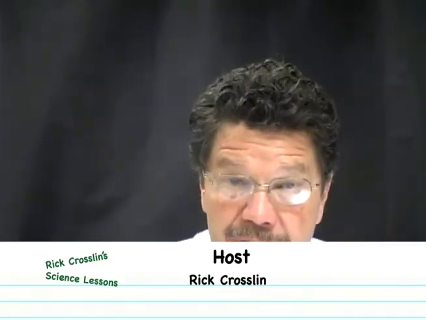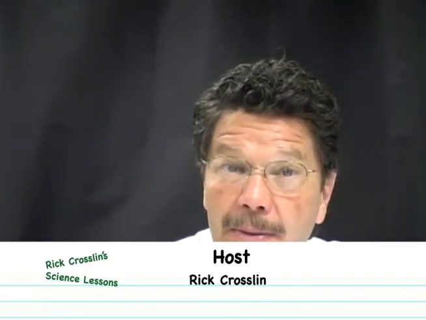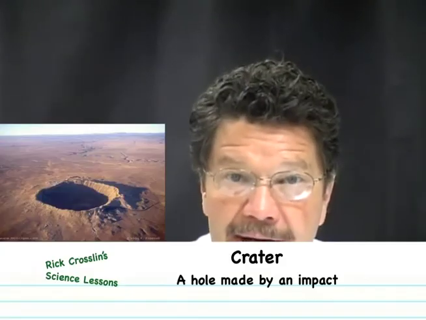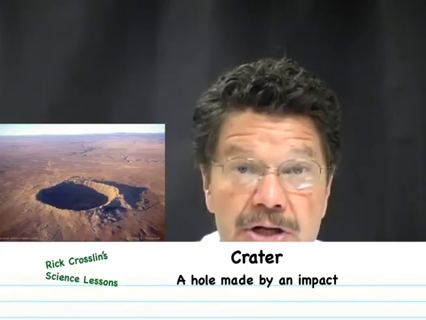Today's lesson is using scientific methods to investigate a problem. And it's going to be kind of fun today because we're going to look at something that happens almost every second around the Earth, and that is a meteor shoots through the atmosphere. And we're going to see if the speed of a meteorite will actually affect the size of the crater it makes. And you're going to use science investigations to do that.